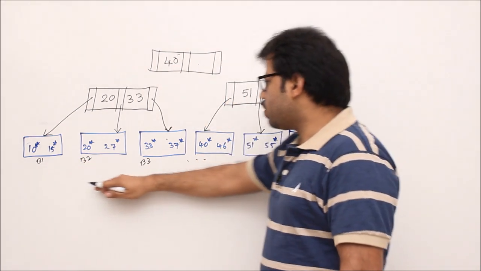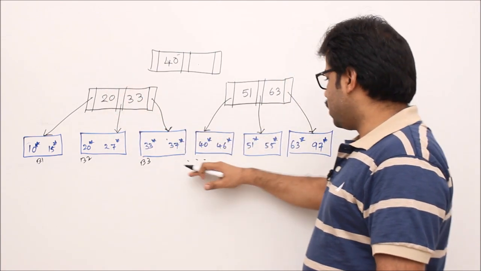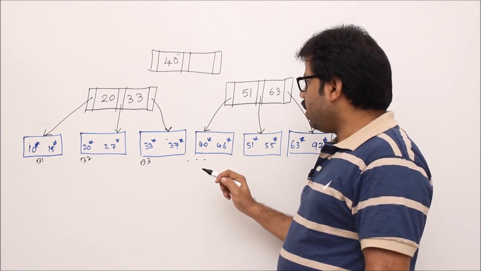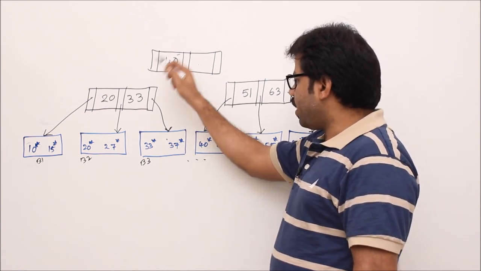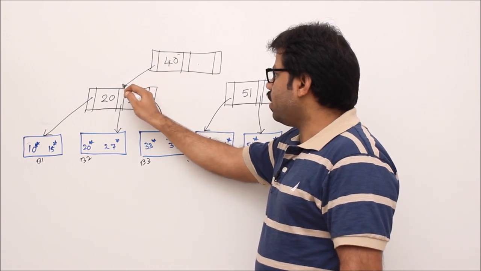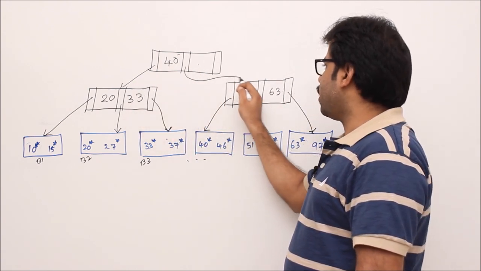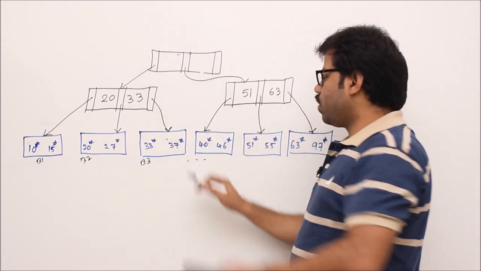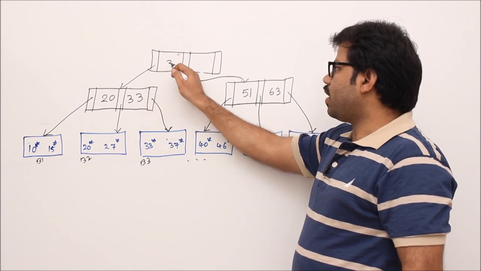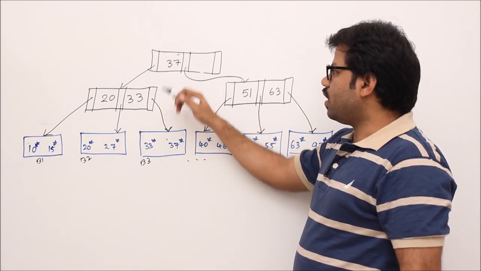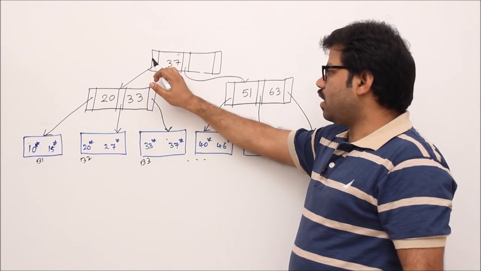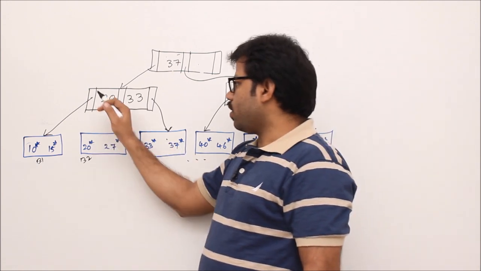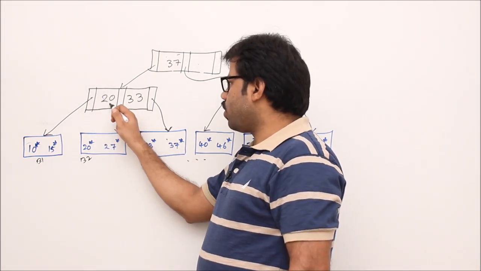These are all nodes pointed to by this node, and these are all nodes pointed to by this node. Logically we are going to have a tree structure. There is a pointer here and a pointer here. This is empty space. Now why 40? Otherwise you could keep 37 also. The number should be such that all these values are less than it, and right side values are greater than or equal to the key value.